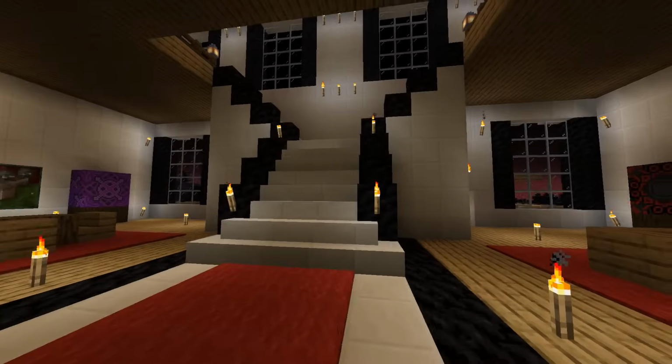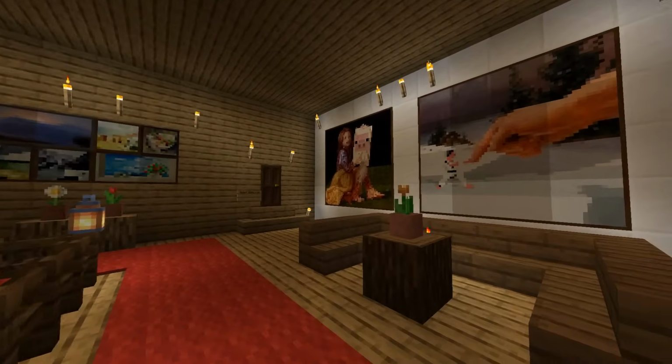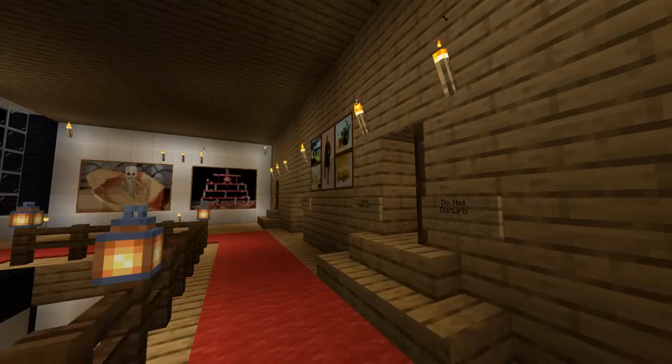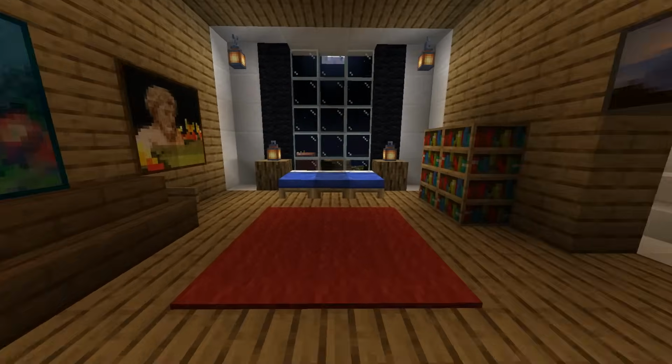Now, let's go up the big staircase to the loft upstairs. You got this nice little lounge area here, and you got paintings up the wazoo all over the place. I think lanterns were just added to the game when I built this house, so this is the only house that has them. Let's start with the master bedroom.